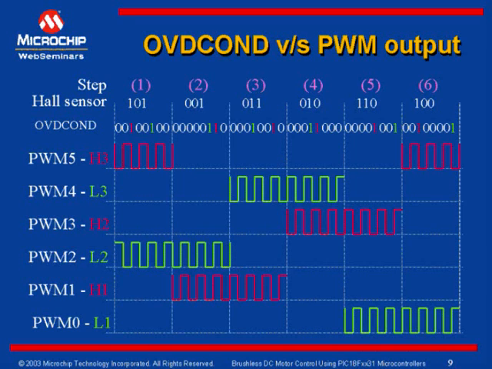Looking at the previous slide, the first sequence when the Hall sensor input is 101, we saw that switch H3 and L2 should be active. In order to make these two switches active, PWM 5 and PWM 2 should be put to active state. So the OVDCOND register is set with 1 at the 5th position and 1 at the 2nd position, making PWM 5 and PWM 2 active during that period. When the Hall sensor input changes to 001, the OVDCOND register is set with the required value to make PWM 2 and PWM 1 active. If we load OVDCOND register accordingly, the sequence will follow.